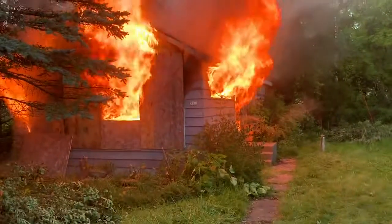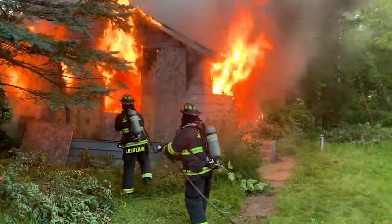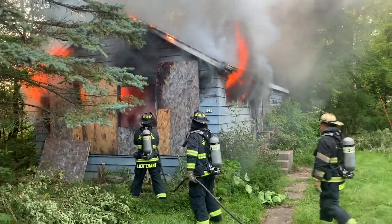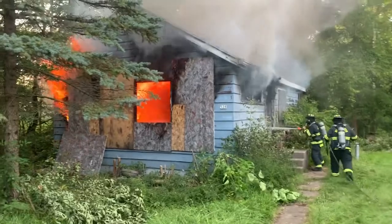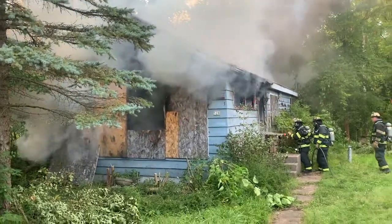Once arrived and committed, the three-quarter inch ultra high pressure hand line deploys quickly and can be managed by a single firefighter if necessary. Even with one or two personnel, an aggressive transitional fire attack can be initiated within seconds — not minutes — keeping the fire in check and in some cases knocking it down altogether. Check it out in action in this video: knockdown in 25 seconds with only 8.3 gallons of water, using an HMA ultra high pressure line off of a rapid response vehicle.